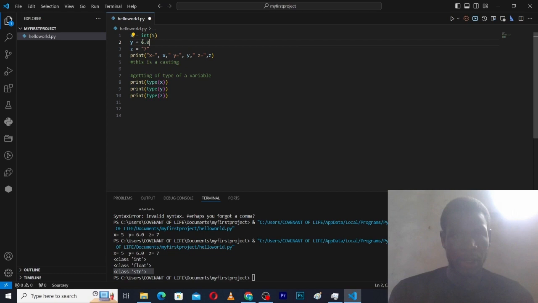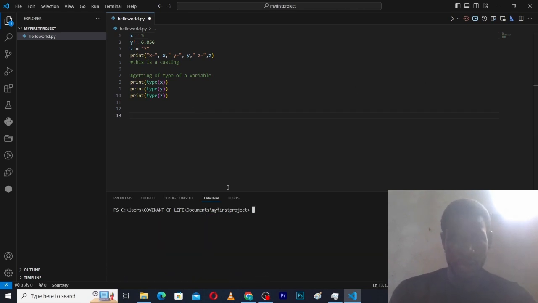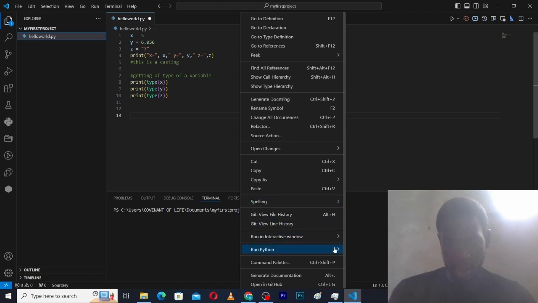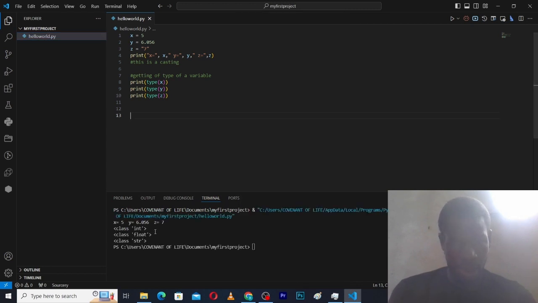So I'll write 6.045, something like that. Then X will be 5. So let's run it again. I'm going to clear my screen so it won't be confusing. So I'll run it again, and then you see X is of int, Y is of float, Z is of string. So we see that we actually got it correctly. This is how to get the data type of the value a variable is holding.